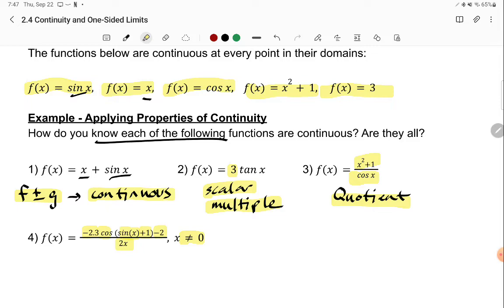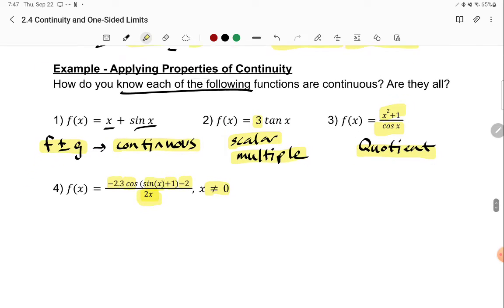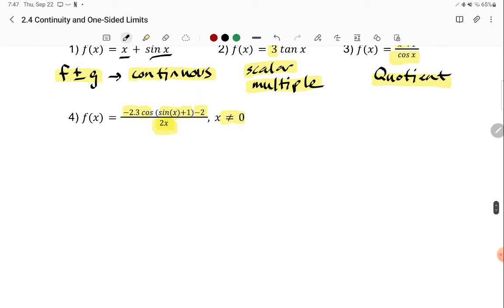We know that x is continuous. And down here, 2x is continuous because the 2 is just your scalar multiple. So in number 4, because composite functions are continuous if those functions that are put inside of them are also continuous, this one we know is as well. And you got a little bit of everything. You got the scalar going here, the scalar going here, the addition, subtraction here, quotient. So I think you have everything except for the product rule happening on number 4.